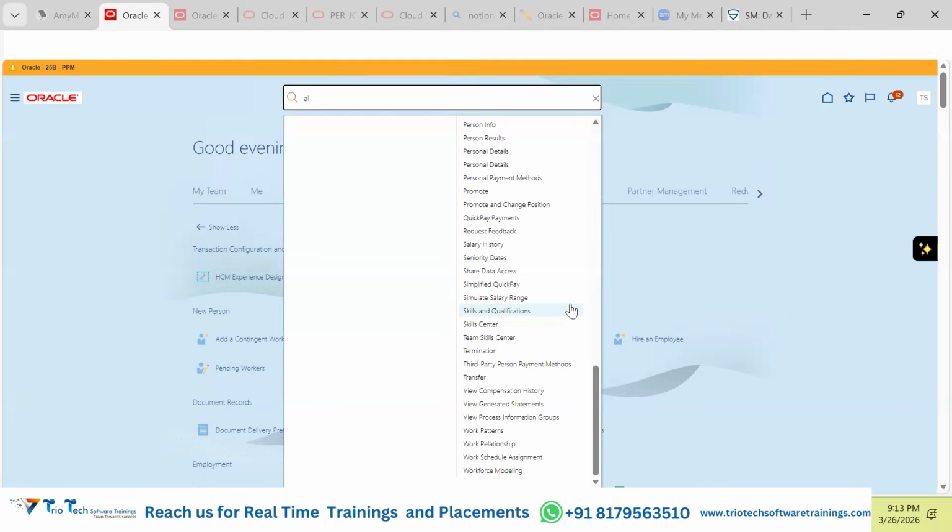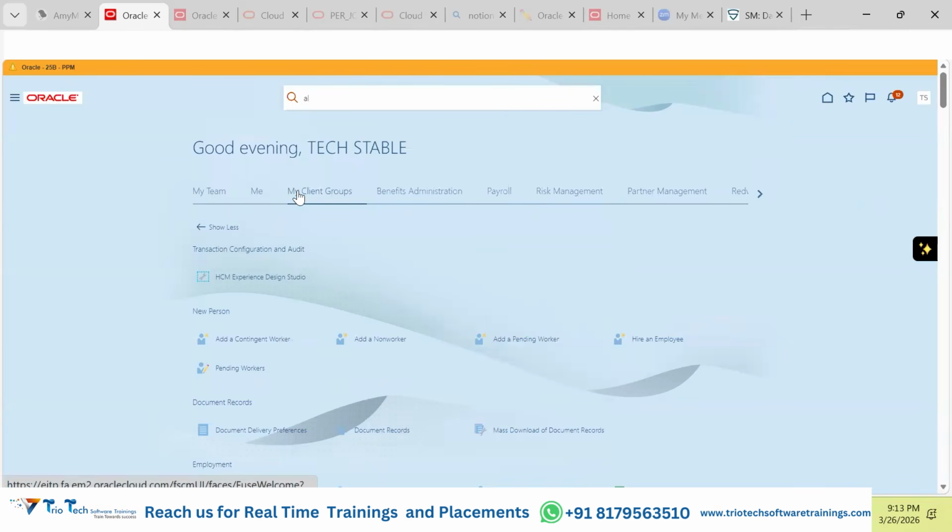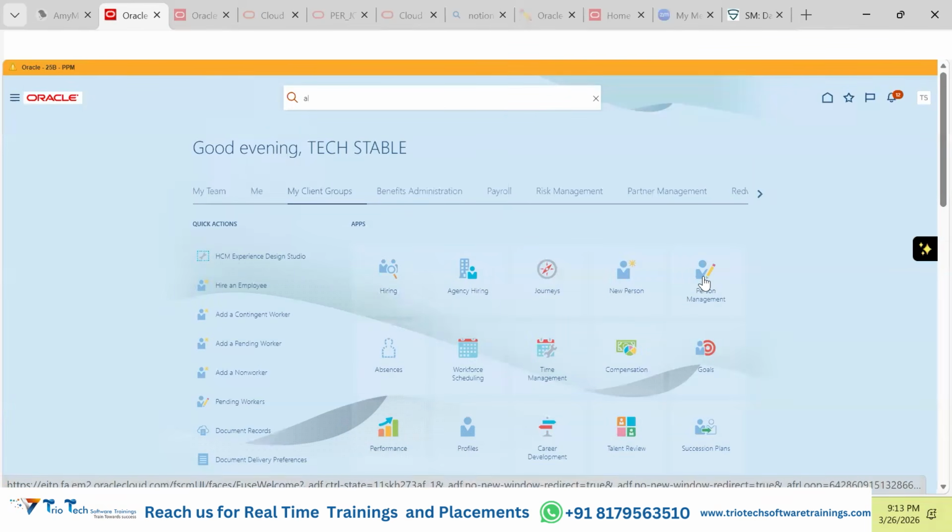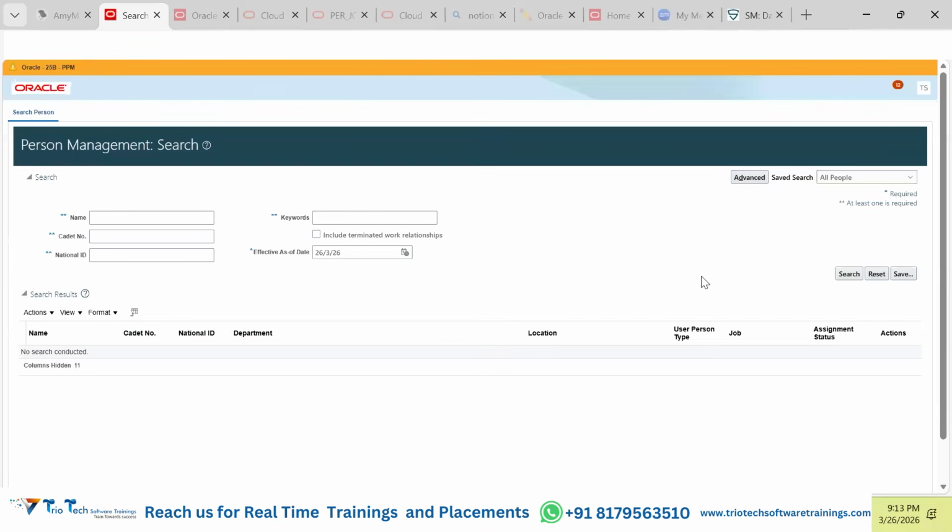Okay. In addition to that, guys, wherever you are standing, clicking on this, I want to go to this particular page. We should be able to understand how to search anything. Guys, in this entire Fusion application, there will be a uniform structure. Whether you search for an HCM screen, supply chain screen, or financial screen, you just go to that particular object and the screen will be something like that. The initial screen to search a person is something like that.